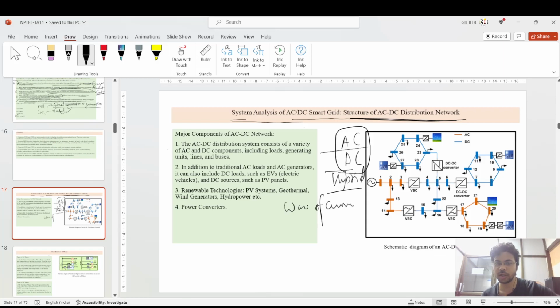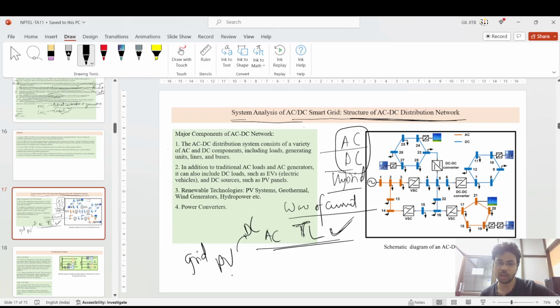Initially, when the war of currents was there, Nikola Tesla was mostly favored because most of the advantages were in favor of the AC transmission lines, in the AC transmission system. So at that particular time AC was more favorable, because conventionally there were no generating sources such as PV and wind. So they did not face this kind of problem.